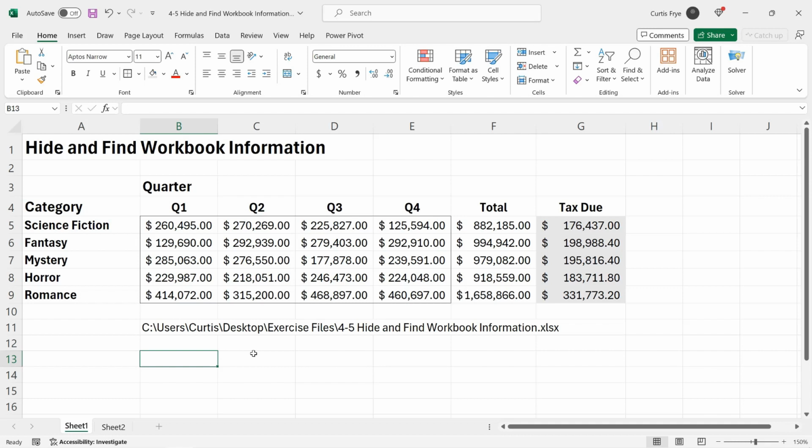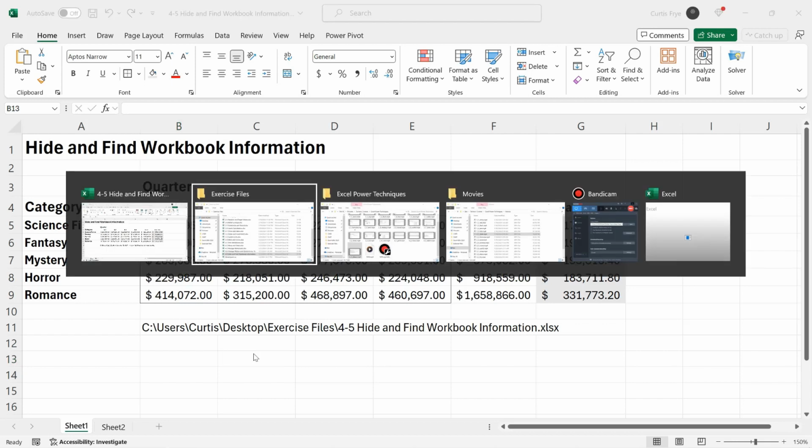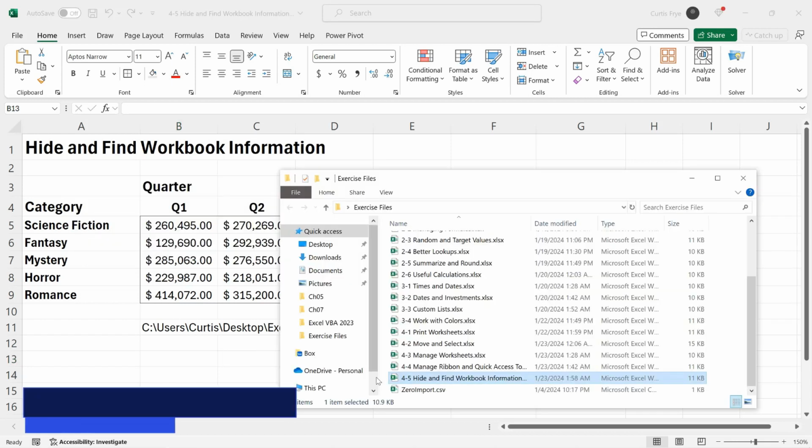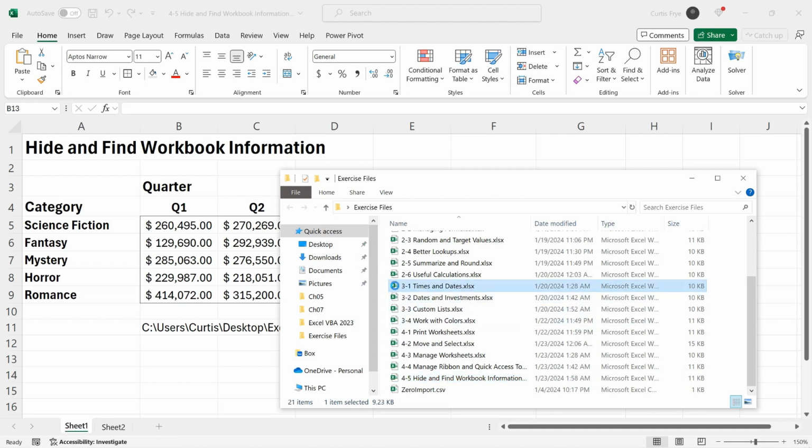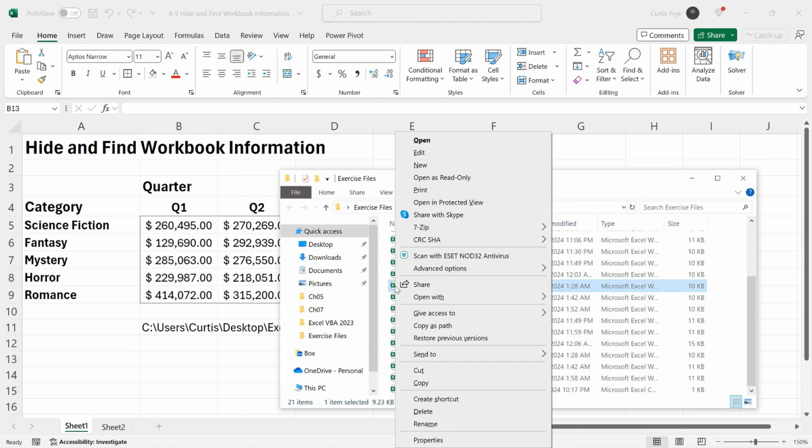If you have an older version of Microsoft Excel or Windows, then there's another technique that you can use. So I'm going to switch to my exercise files folder, and I'm going to shift right-click one of the other files. So I'll hold down the Shift key and right-click 3-1 times and dates, and you can see here that I have the option to copy as path.